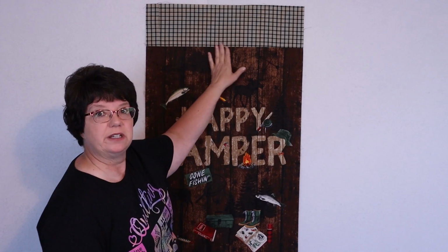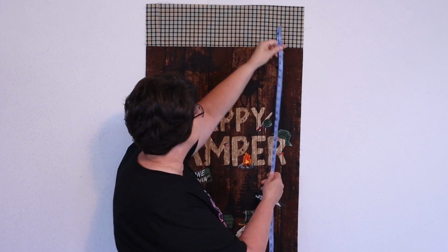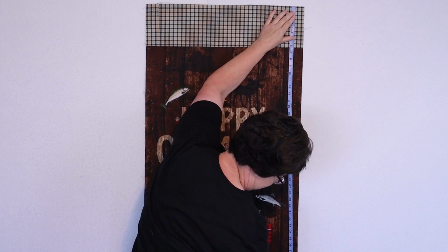Okay, so I have my first piece sewn on. So the next thing I'm going to do is I'm just going to measure the length of this side. That's 47 1/4. I'm going to write that down so I don't forget. Now, it's important for me to measure as I go. I may pre-cut my strips as far as the width goes, but I don't pre-cut the length until after I've sewn on this piece and measured, because I want to have the correct length to add. I don't want any extra, I don't want any less.